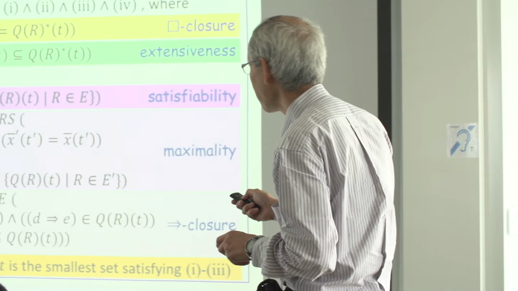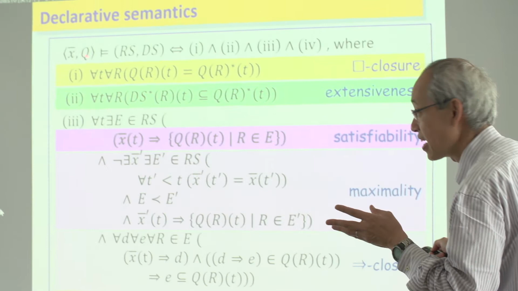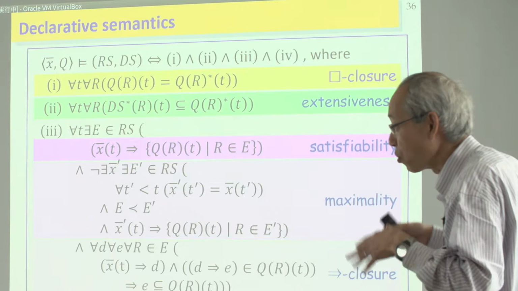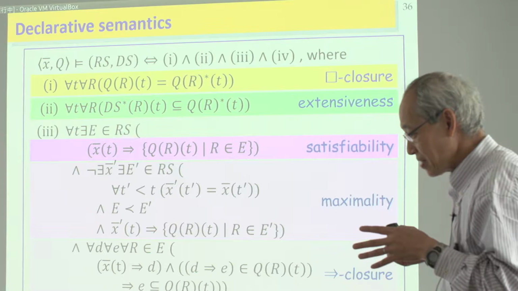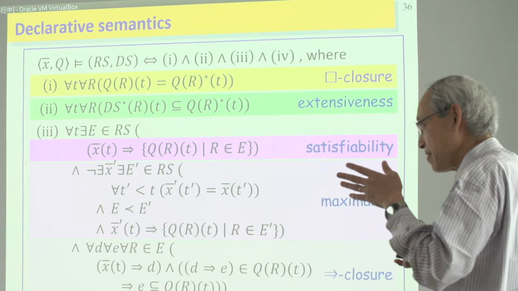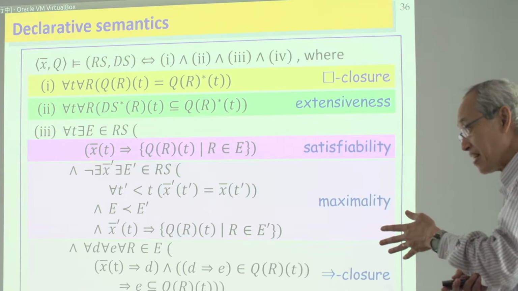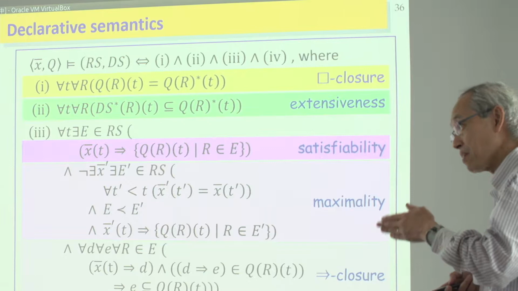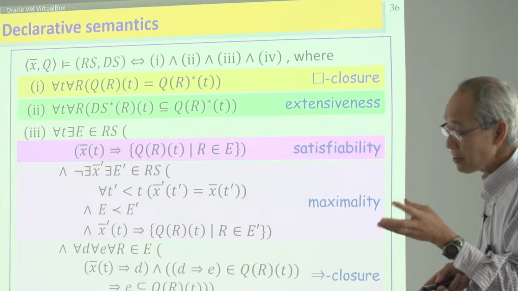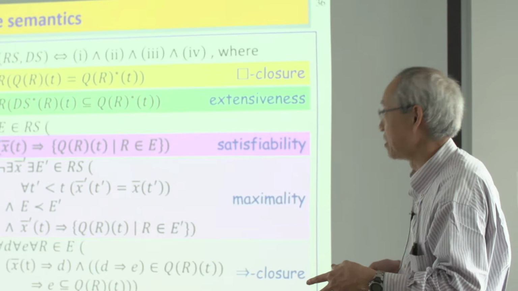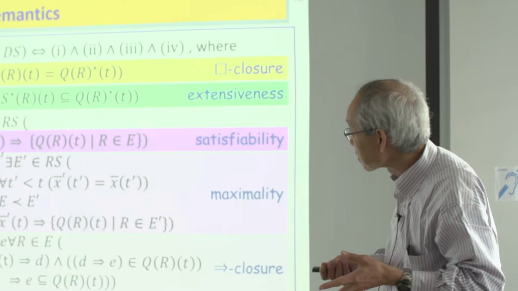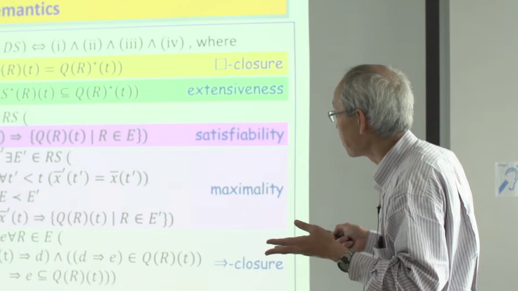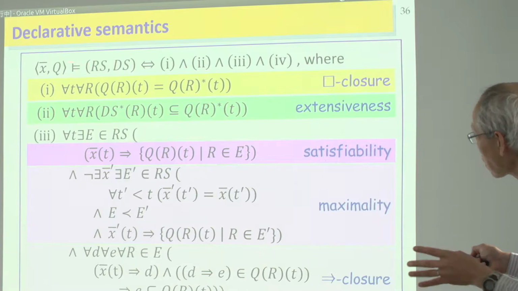That's why our solution is not just a set of trajectories, but a pair of a trajectory and the history of a set of constraints which have been enabled. Think of the time 10 or something. At time 10, the set of constraints which can be effective cannot be determined just by the current status, because maybe in the past, some event may release or generate some new constraint. So the history should record what happened in the past. That's why we take the pair of a trajectory and the history of constraints. But that's an important but minor detail of the semantics.